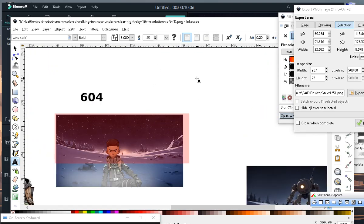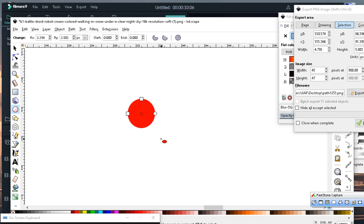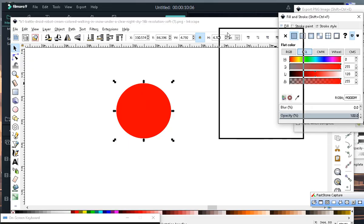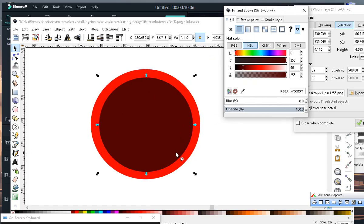Alright, so on the eyeballs, there's a couple ways I do it here. I'm going to make a little circle like this, edit, and then duplicate. Change the color because we're going to make a ring. And based on however you want, you make the ring as thin as you want.